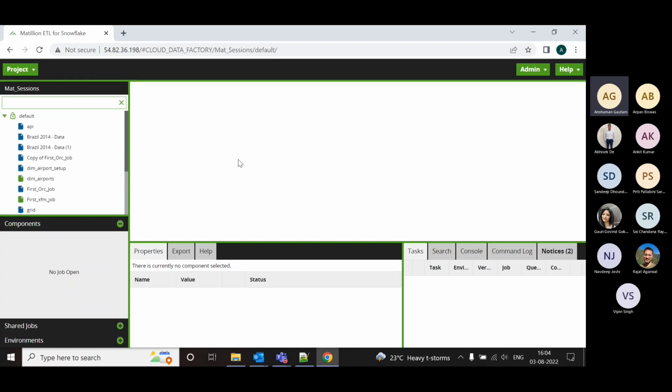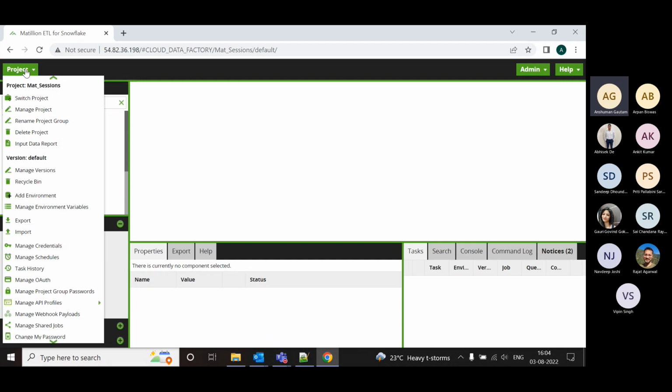But if we have a semi-structured data file locally with us, how can we pull it into our staging area? That is the first scenario we'll be discussing.